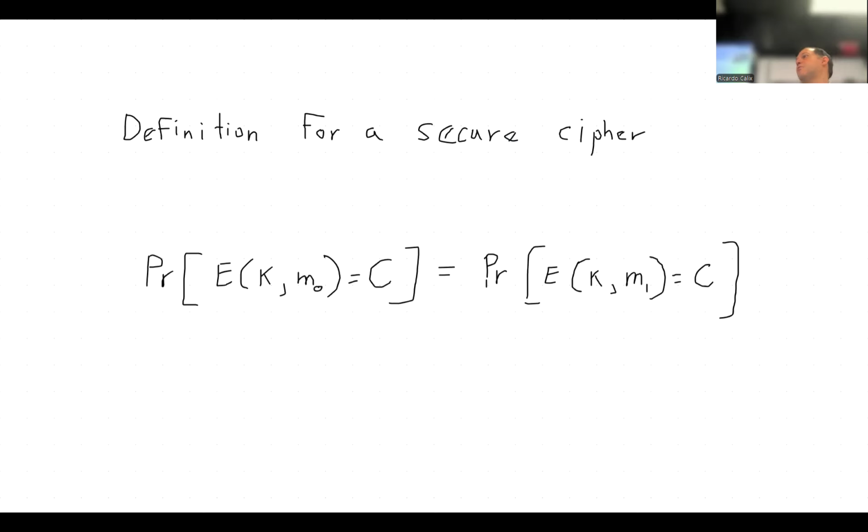And as I said, this is the definition of a secure cipher. What is this? What does this mean? The probability that the message, even with multiple different messages, it will send across all of them. Mm-hmm. Okay, you're getting there. I think you're right. Say it again. Say the same idea in another way.